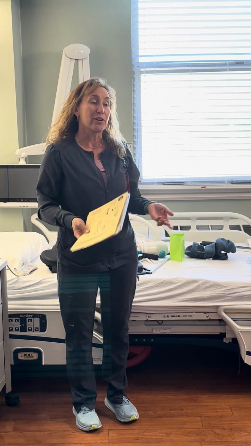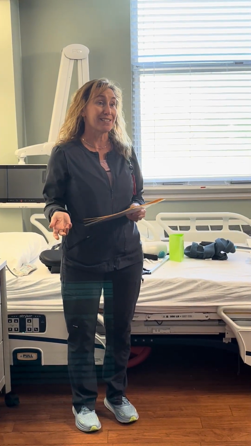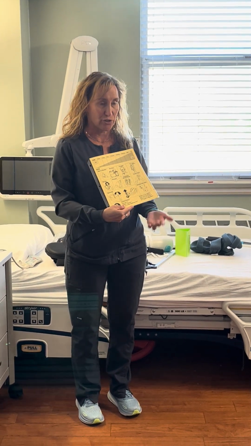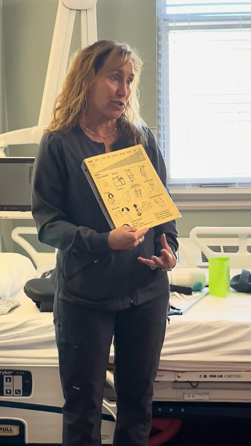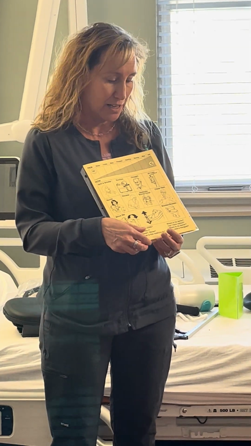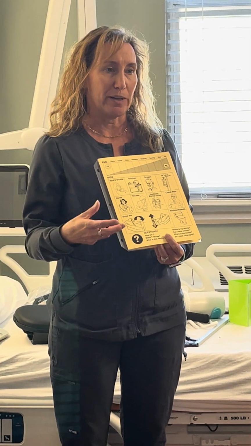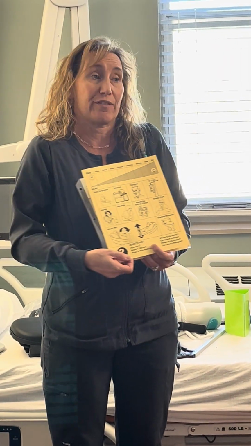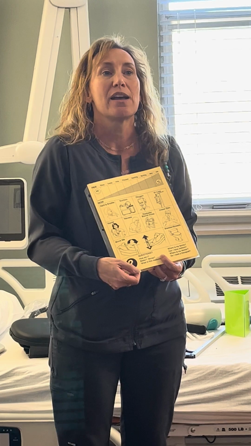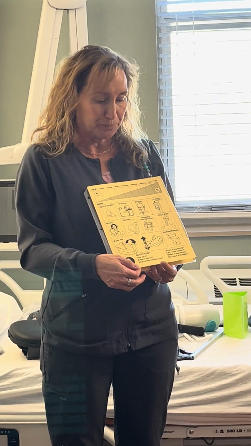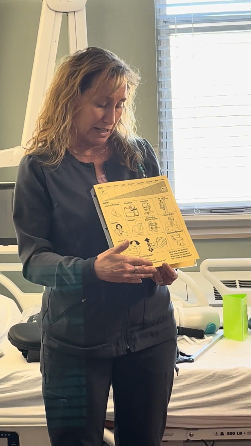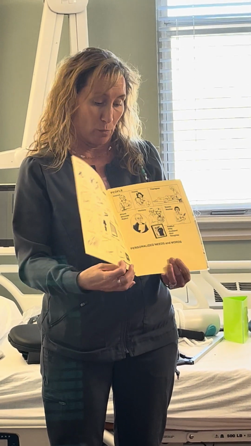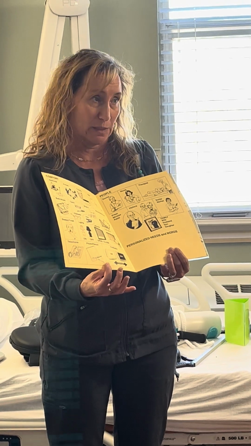When somebody has had a stroke, or if somebody has dementia and they are having trouble communicating, we like to start with some basic communication boards, and you guys have all seen these. I usually evaluate a patient and say whether or not they are appropriate for this or not. Like if they're blind, then of course they're not. If they can't read, then they would have trouble. So this is just a basic communication board to talk about pain, any pictures of things that they might want or need. This is basic needs and wants.